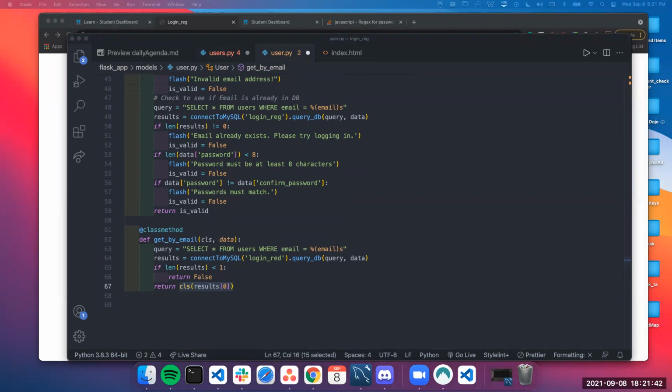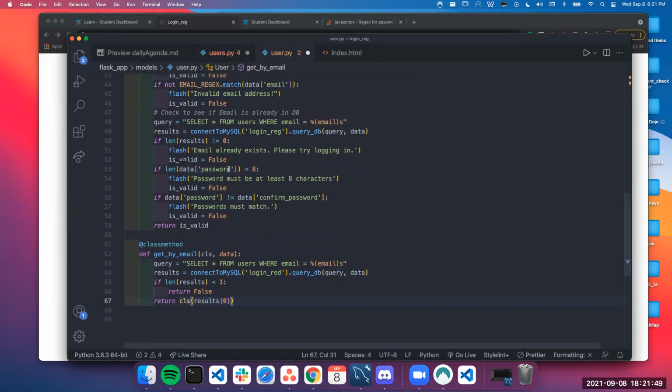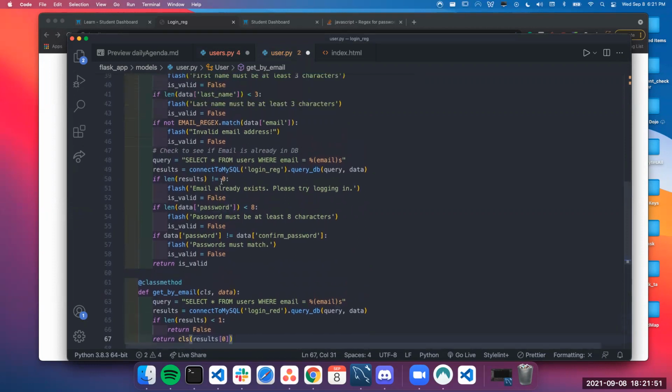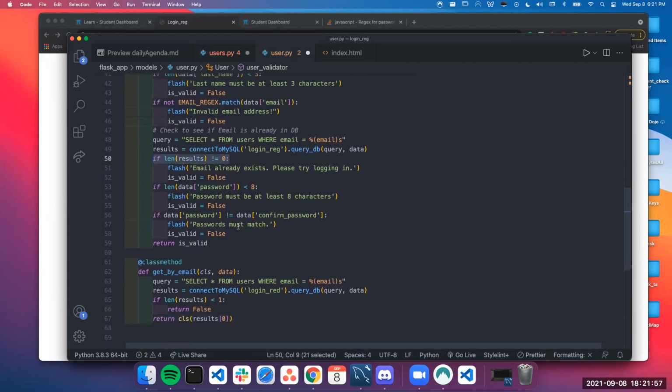Very quick, in the registration for the email, we have said, okay, if length is not equal to 0, right? Yes, and in here at the bottom, we are saying less than 1 in row 65. I'm a little confused why we are not saying, okay, not equal to. So this is if we're checking to see if the email already exists. So my user can't, right? So if it's not equal to 0, that means there is something in there.